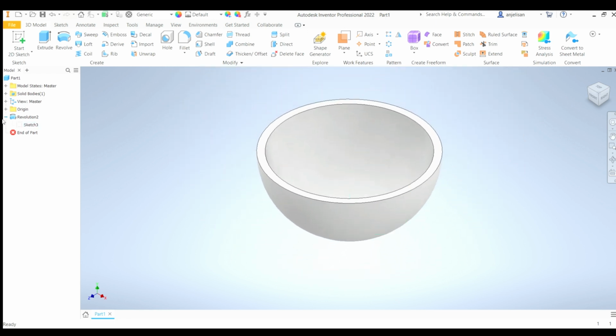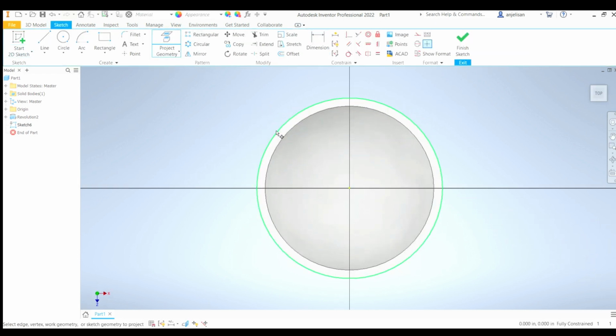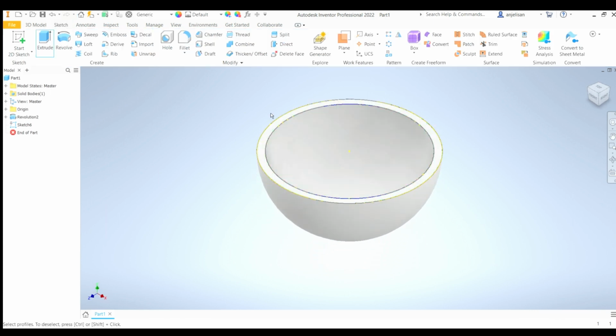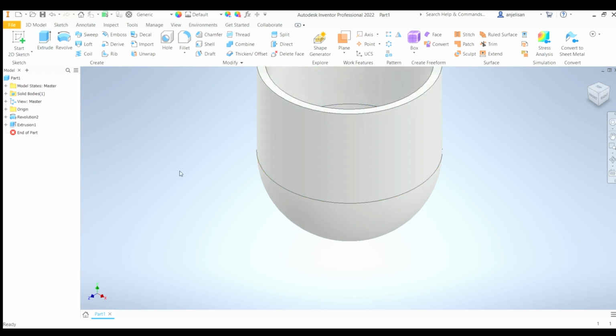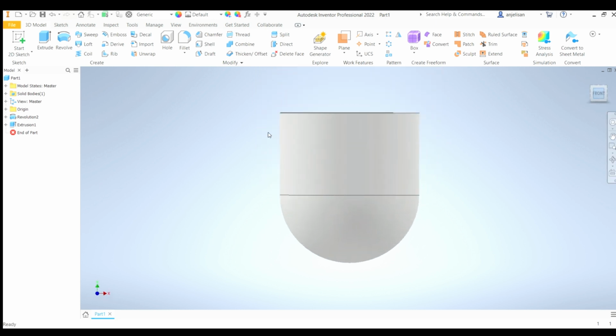Yeah, I forgot that part, and I'm just going to redo what I did before, which is adding some height to this. Start a 2D sketch on this face, project the geometry, and then extrude it upwards after selecting it, of course. So let's say we want 2 inches, I don't know. Let's go crazy. Okay, so awesome. Now it actually has some sort of structure to hold the leg. Okay, that's great.